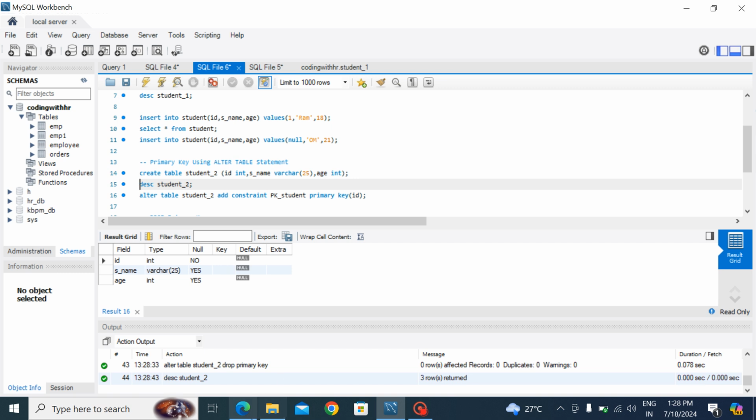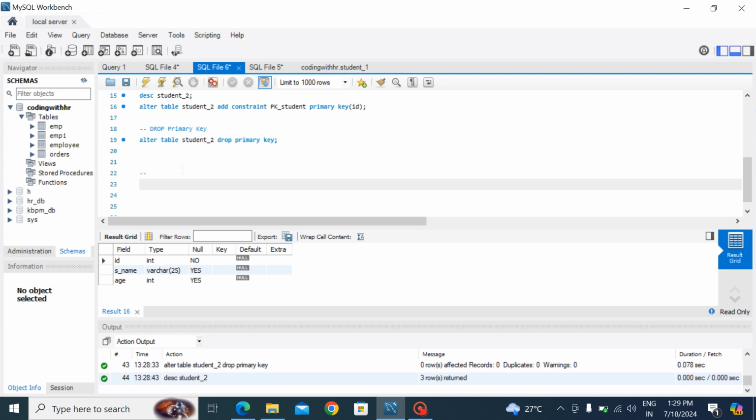Composite primary key. A composite primary key means one primary key applied on two columns. So we are creating a new table, create table student_3.